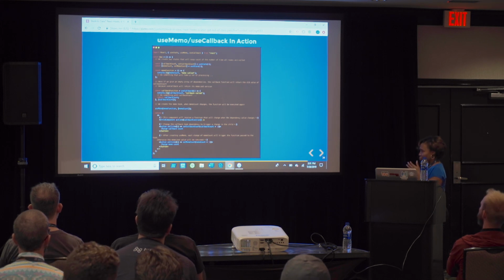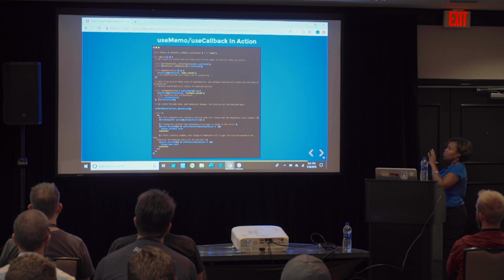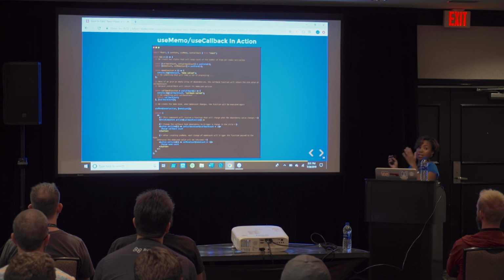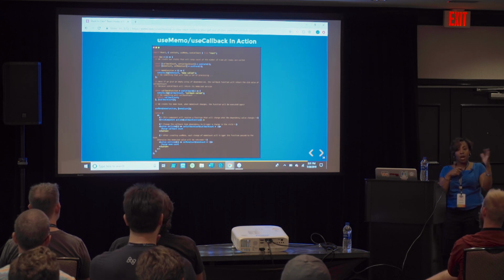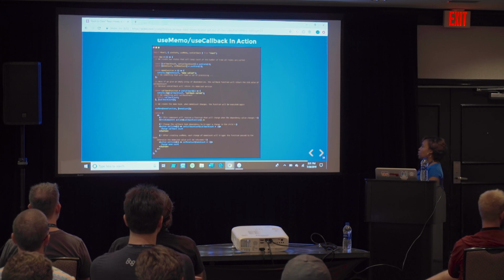Now with useMemo and useCallback, useCallback is more so dependency based, whereas useMemo, like I said, you use for anything that needs to take a lot of expensive time to be processed. Has anyone so far used useMemo or useCallback extensively at all? Okay, so pretty much your first time probably seeing this.